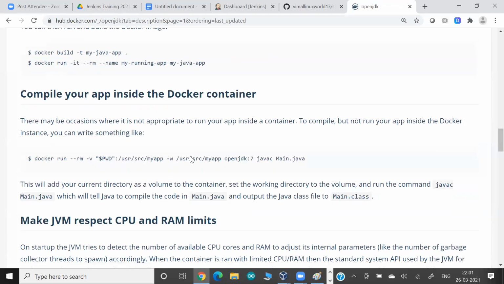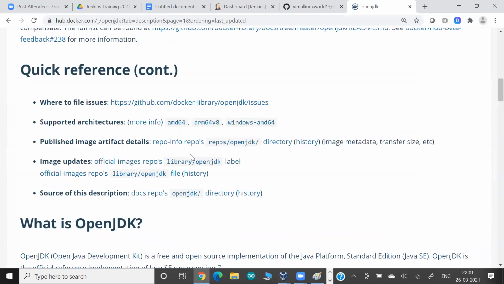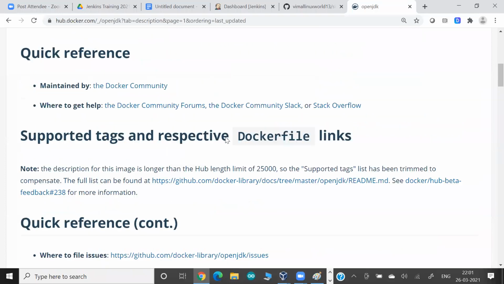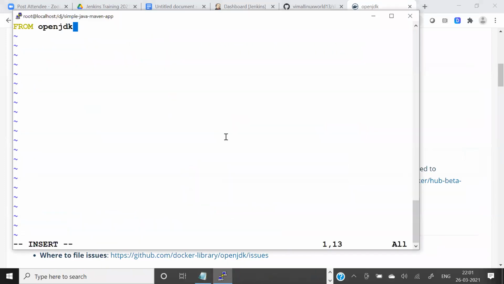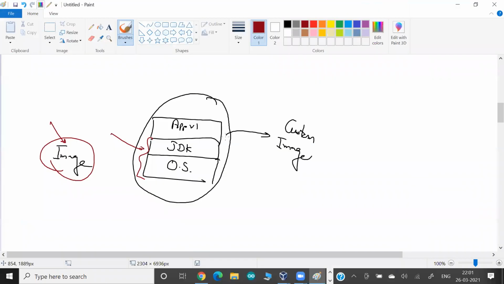Okay, so somewhere you can see, but I believe these guys also have version 8. You can check with the docker pull command if you know, but let me use version 8 because Maven has built the code for version 8, so I would like to use JDK version 8. This part is done. Okay, so this image I used, and on top of this I want to add my new app or my new jar file.